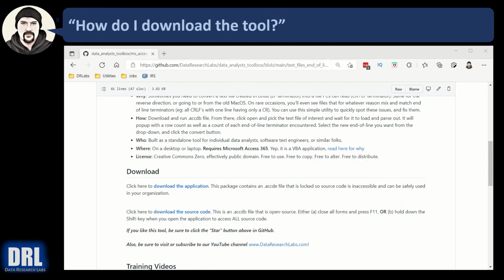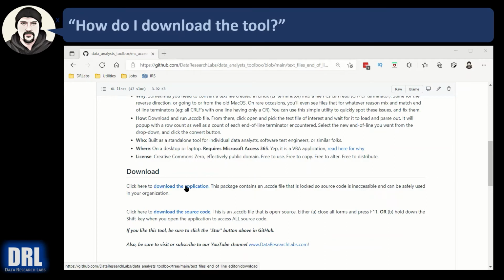And you can use that, but you can't see, or more importantly, from a security perspective, you cannot alter the source code. So I suggest using the ACCDE, the download application here, within your organization so that the app is secure, nobody gets into the source code and changes things or looks around, etc. And if you need it, the source code's available as well. You should copy that down as well, just don't distribute it.